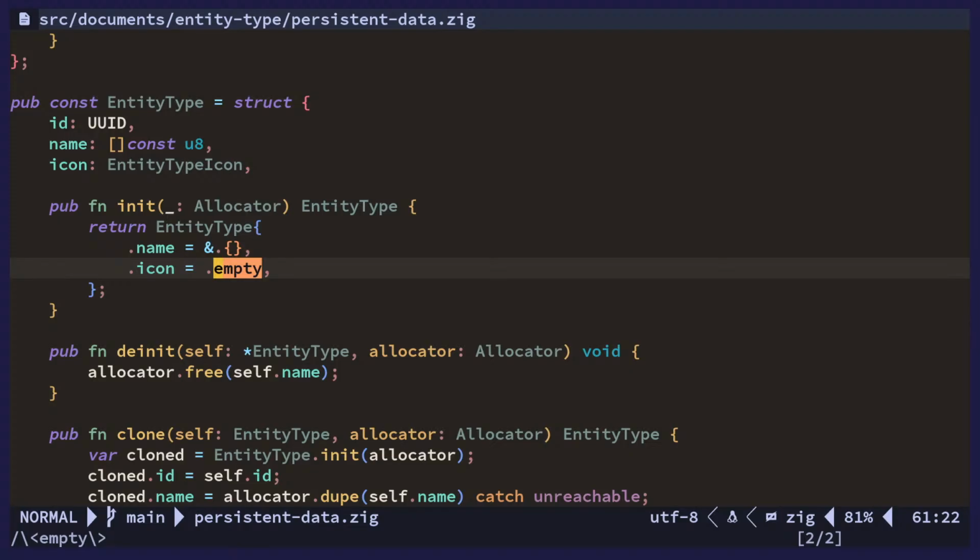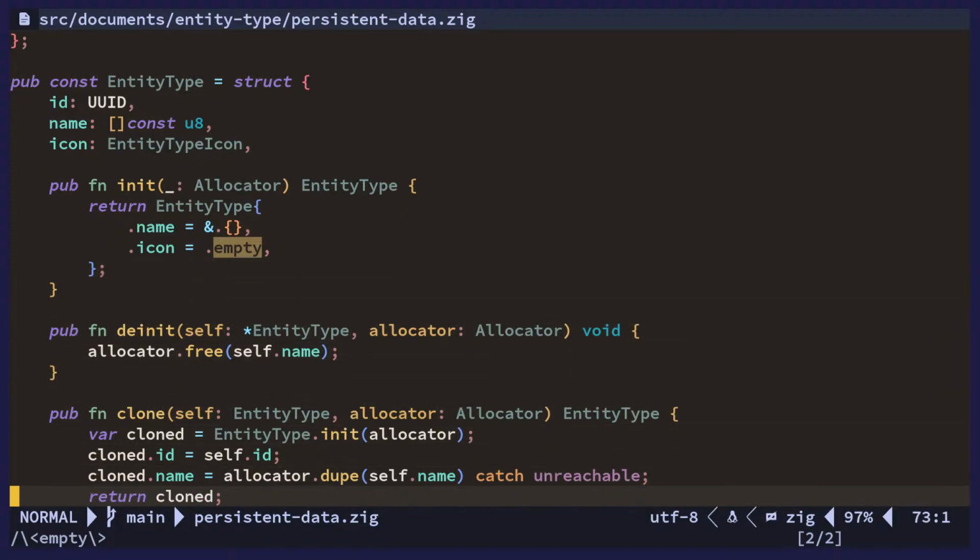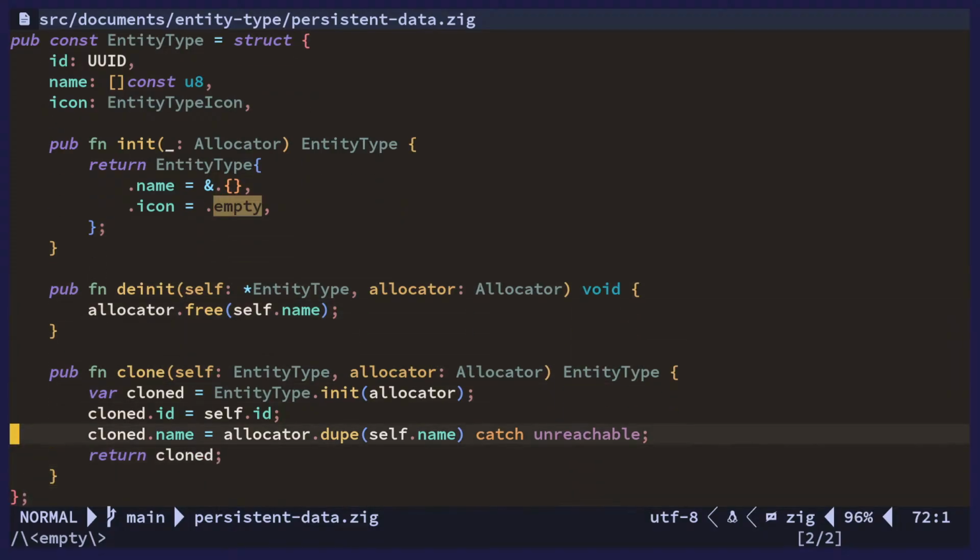So what can we do here? Let's see. I mean, it's the same with name here.